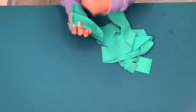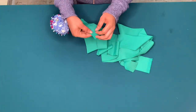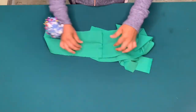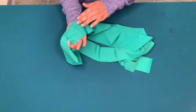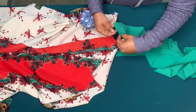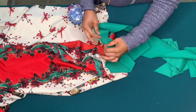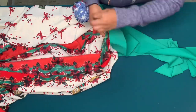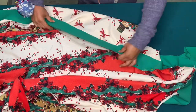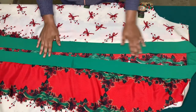To join the collar pieces together I'll make sure good sides are facing each other, align them, pin down, then sew by half inch and cut out the excess. After joining I'll iron it flat. To attach the collar to the jacket, I'll align it with the notch at the middle of the neck, pin it down by half inch all the way, sew it, cut out the excess, and make sure everything is aligned. This is how it came out.